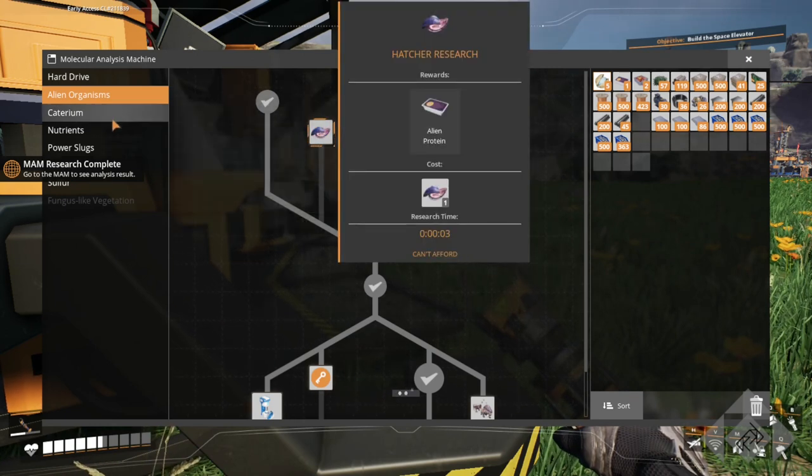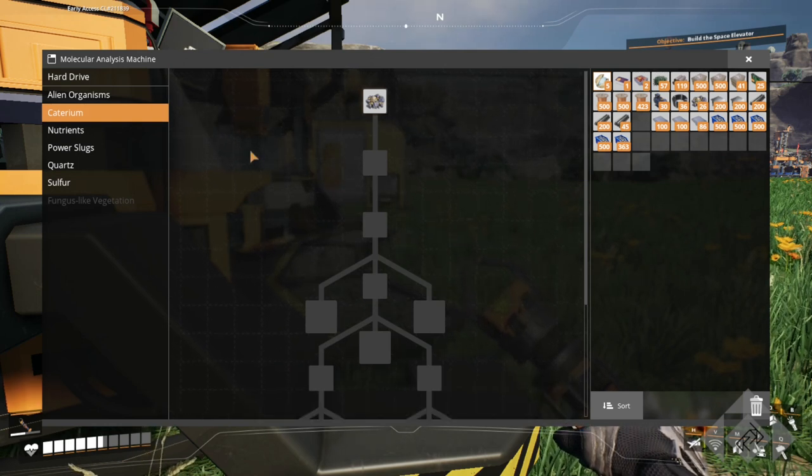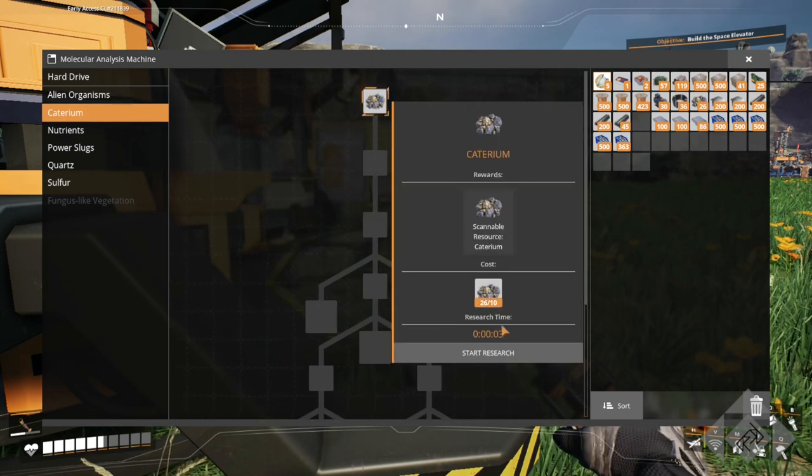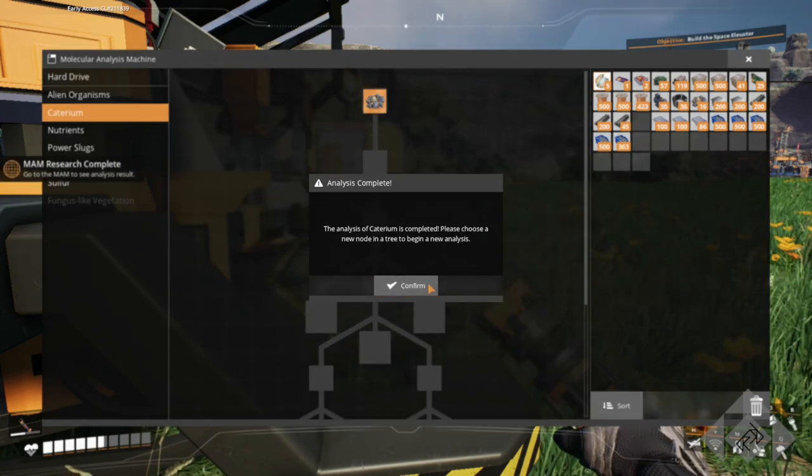And we can't get these done now. Pocket, but we can't dimension get the... has been inflated. Thank you. We can't get the caterium done. There.